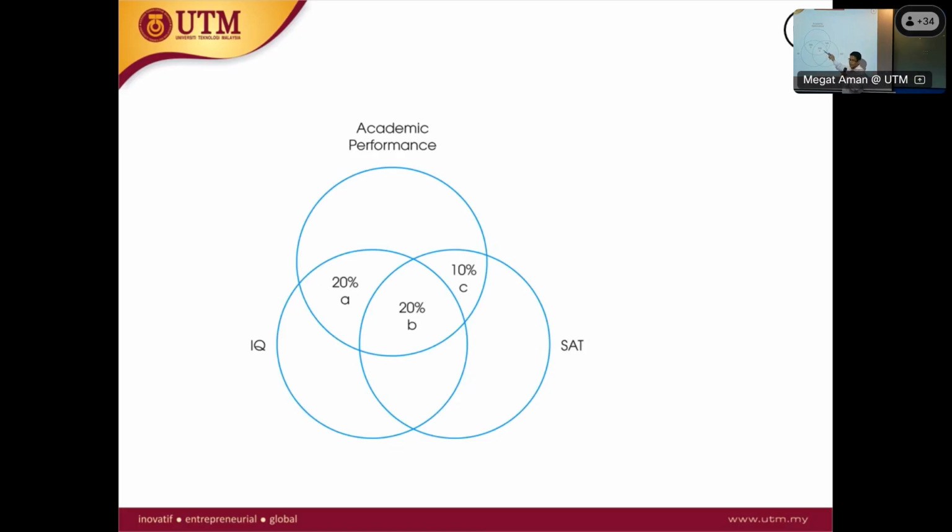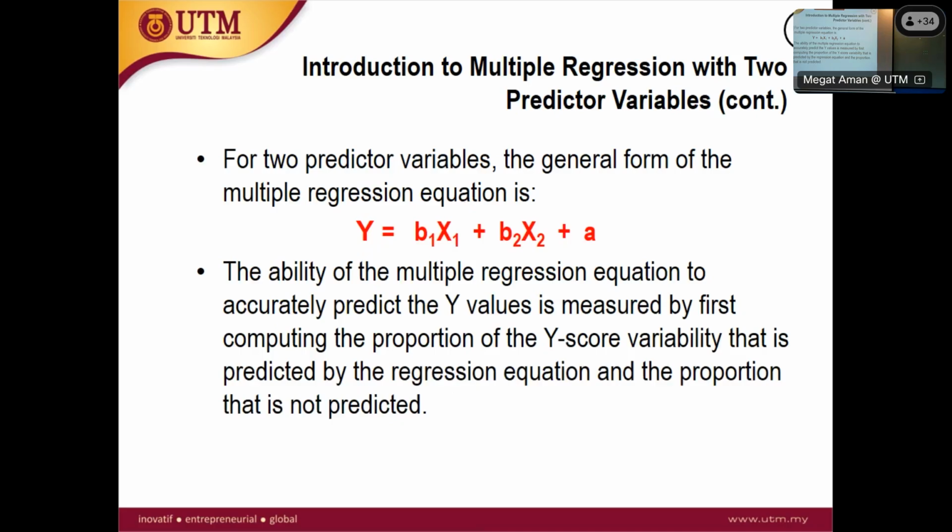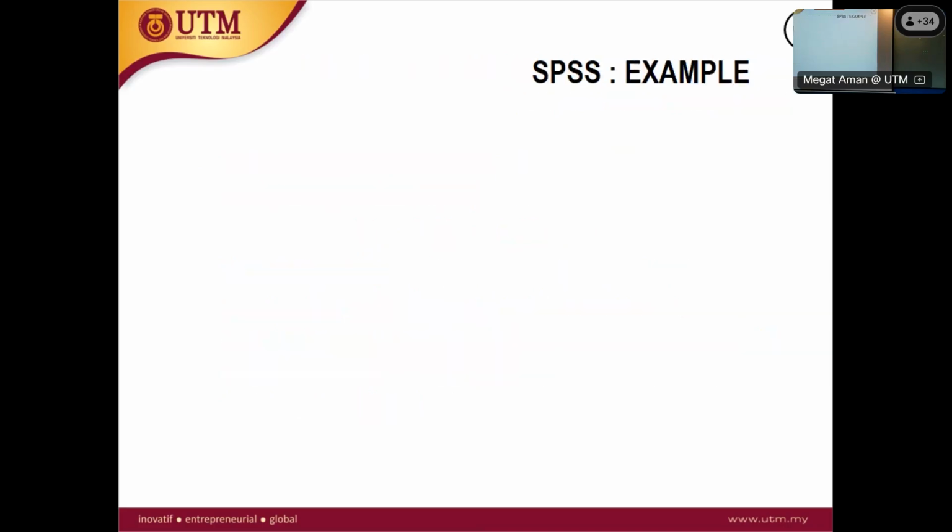Okay. So this is the real research. You cannot expect only one factor to affect your achievement, for example. There are a lot of factors. Some of the factors maybe intercept each other. Okay, this is an example of B1 X1, B2 X2 plus A. Yeah, I already mentioned this.